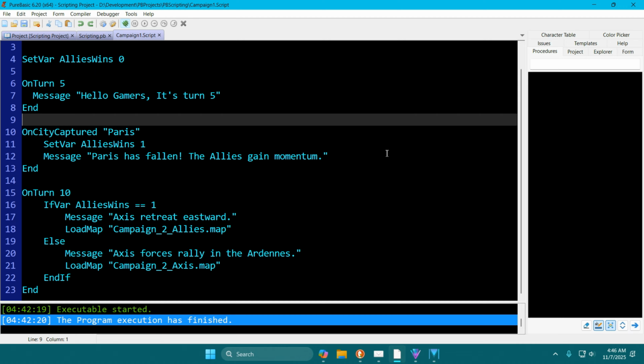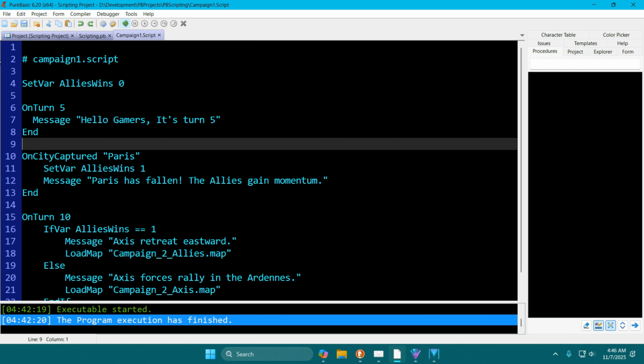As an example, I want to walk you through this file I'm going to run in a minute. Basically, a pound sign is a comment, so it's going to ignore that, and it's going to ignore all the blank lines. We have set var as a command, and then it grabs the variable name, saves it to a map, and has the current value. It keeps track of all of this.